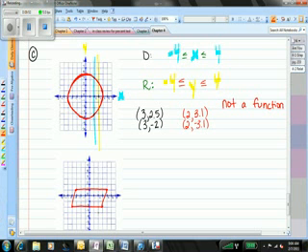Now I know Hunter and Ethan wanted the shortcut. If you don't want the shortcut, you don't have to look, but it's kind of the same thing I'm already doing. Do you see on this graph, I drew a line to help me look at 3, a vertical line? I drew a vertical line to look at 2. How many times did my red graph hit that vertical line? Twice. That is called the vertical line test. If you draw a vertical line through the picture and it hits more than once, not a function.